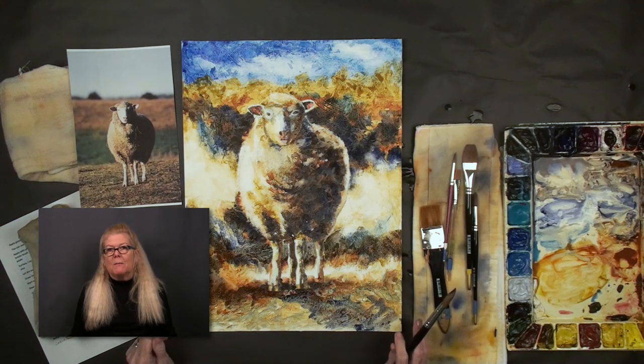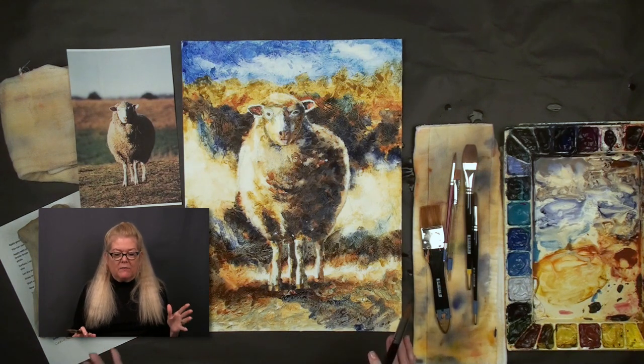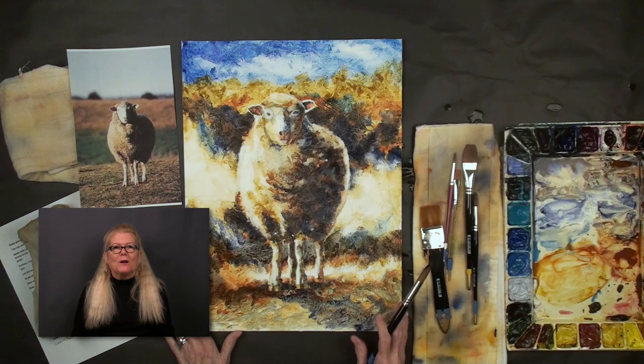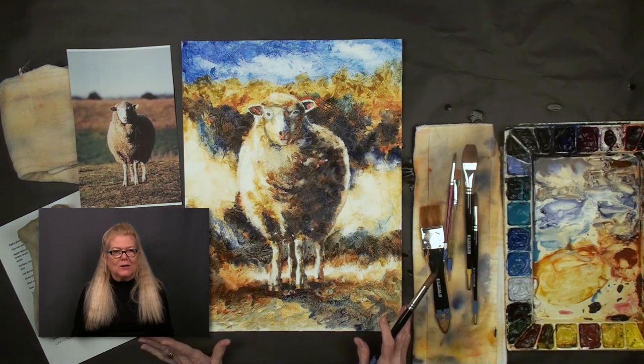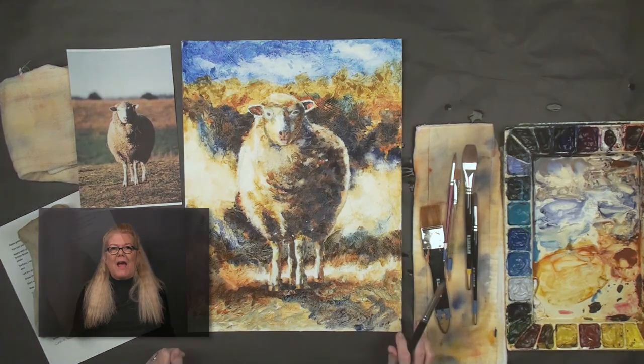But I like to set them up in my studio. And as I walk by, I'm seeing it in my peripheral vision. And if there's a mistake that I don't like or a glaring compositional error, that's when it will pop out at me. So I hope you enjoy trying to paint watercolor on gesso. I really love it myself. I love the textures, and it's very, very forgiving. So I hope you paint it, and happy painting.